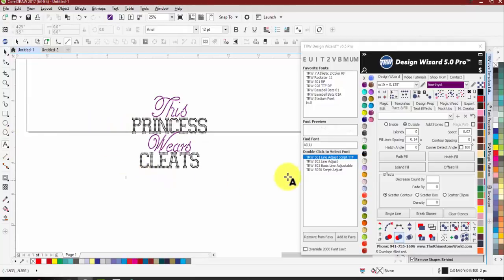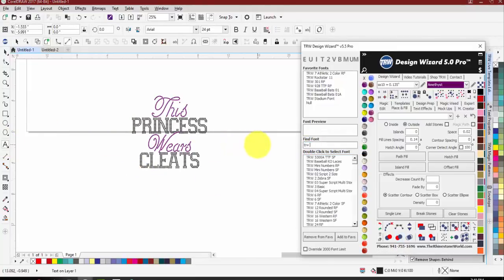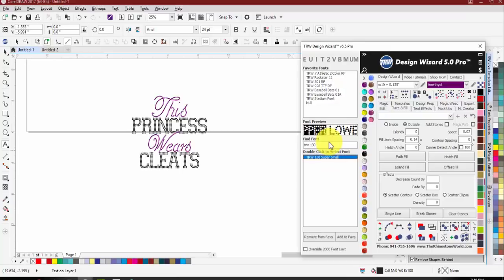So the last part, we're going to use our TRW 130, and this is going to be a super small text. It's even in the title. So this is another one that's a little bit different than some of the text. This one, sometimes you'll see a version called RF, and then you'll see the SF. The RF is when you're creating kind of design like this, and the SF version is if I want to cut out the entire alphabet. So in this font, you actually have the SF version. If I type uppercase, that's going to be those black boxes. And then the lowercase, even though it's all upper, is going to be my RF version.